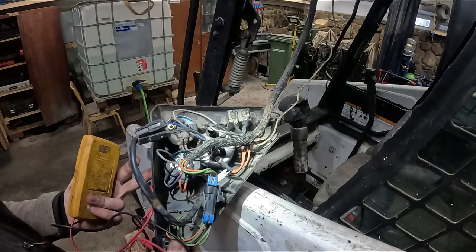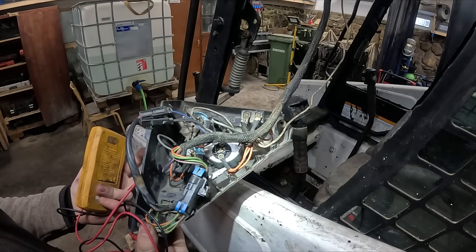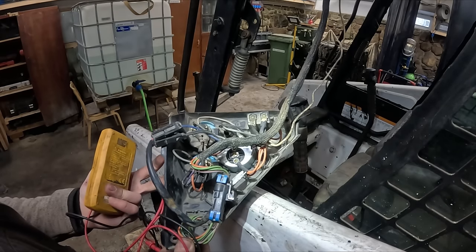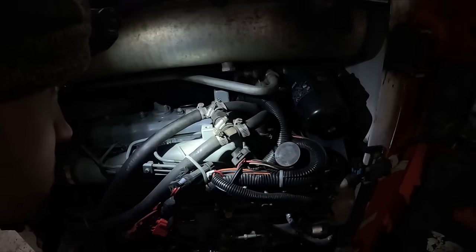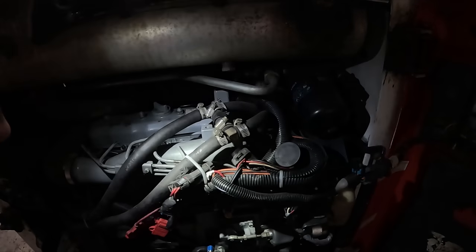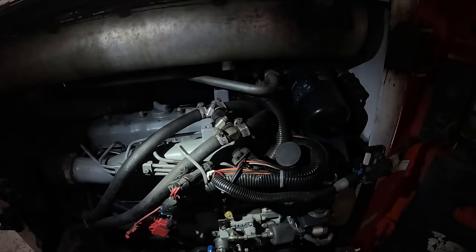Input voltage is always 12. Then there's, I guess, the sensor is like 2 or 6. On the fuel gauge, it's 2.2. On the temp gauge, it's 6.6. Maybe it's the temperature sensor. Let's put a new temperature sensor in it and also change out the thermostat. Not really sure where they're located though.